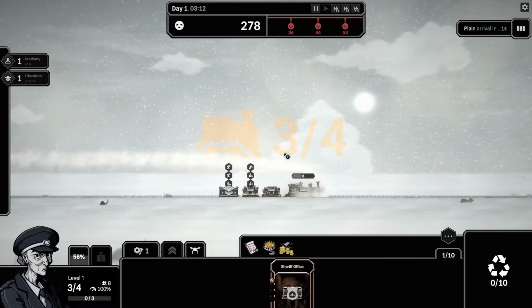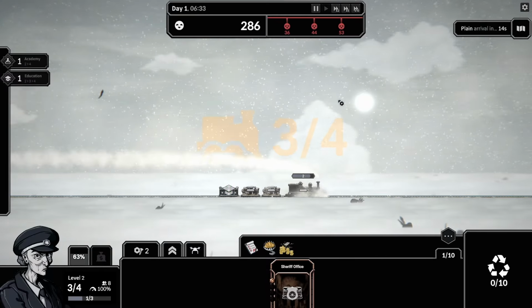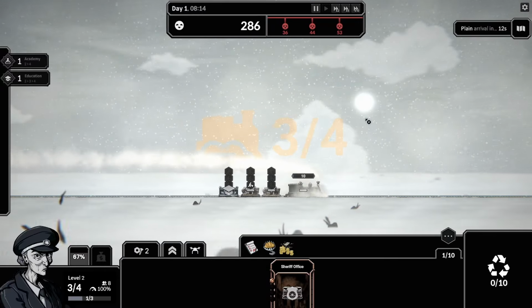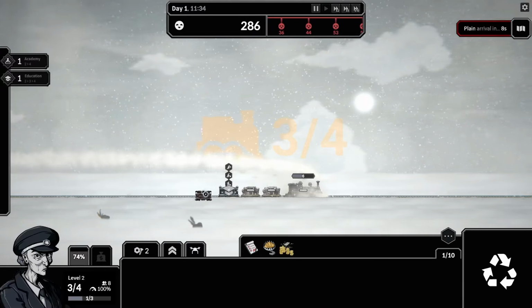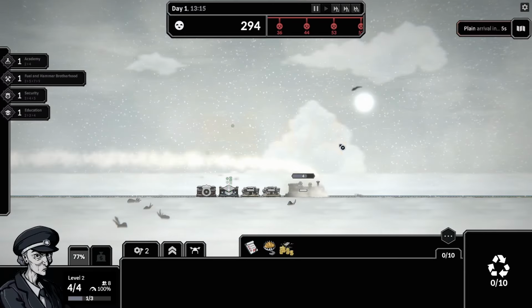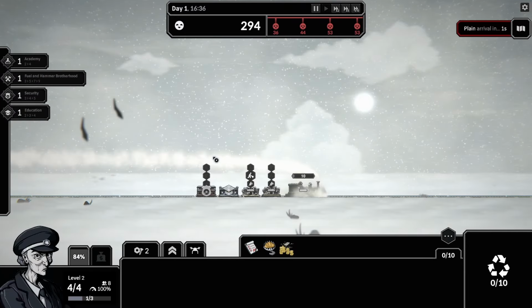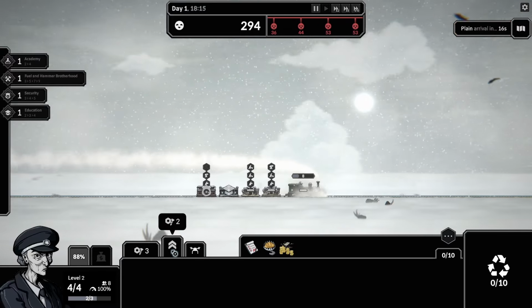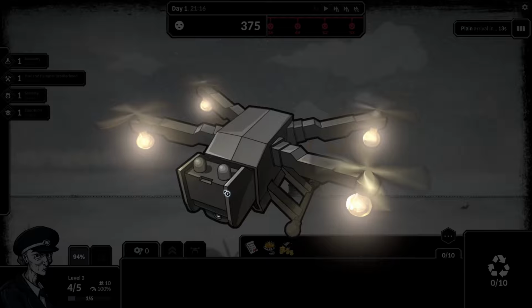We have hella passengers giving me lots of happiness. We started at 300, so that's kind of where we're at. So that seems cool. Oh, I can play this now. Not really sure why, but I'll take it. Gain a security facility. Let's upgrade. Why not, right? And then let's do another drone.